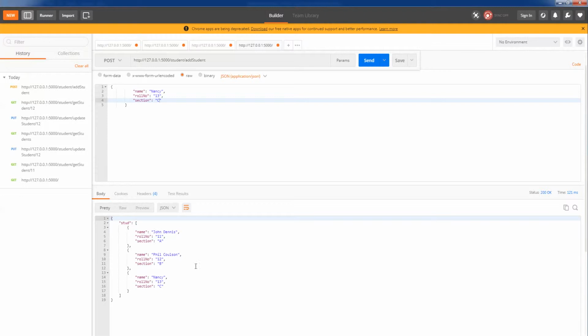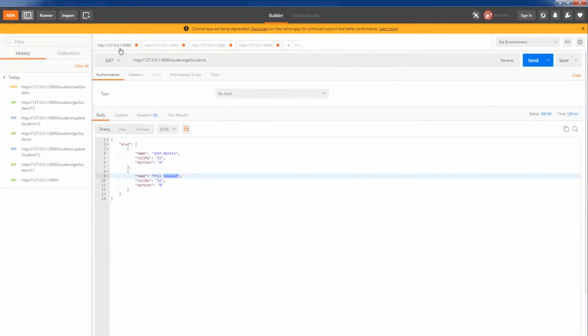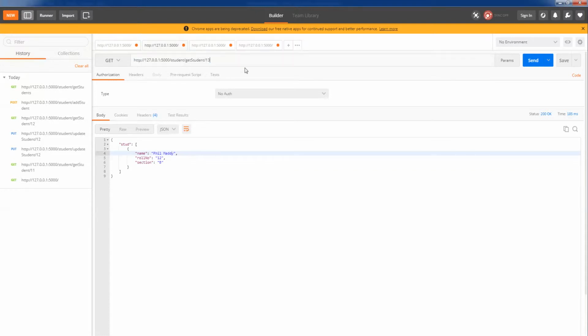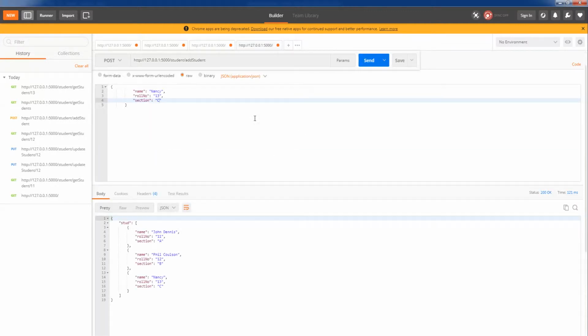See, now you got all these three students' information. Now when you try to run the get students, you will get another additional one because it's there in the cache. And if you're trying to read the information from get student, you can pass it. See, now you'll get the information. So this is how you need to add a student into your existing library, or you can say it's a database also.